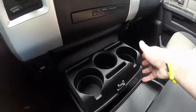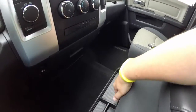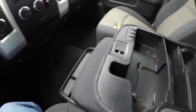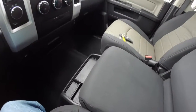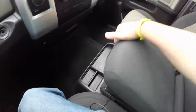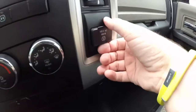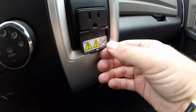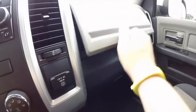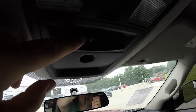Also got fold down cup holders. This vehicle does have the premium cloth seats, so it has the fold-up armrest with a power point and coin holders. It does lift up and the bottom portion also opens up as well. There's also a 115 volt household style outlet. This vehicle is equipped with dual glove boxes as well. And then overhead you have your switch for your power sliding rear window.